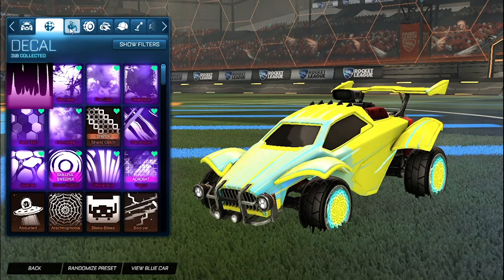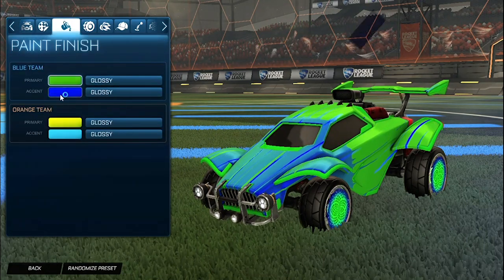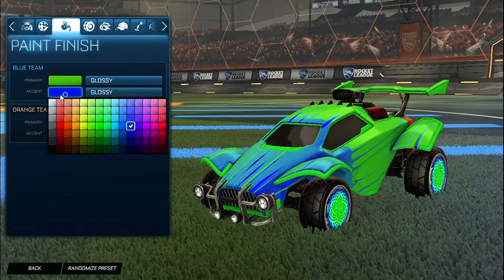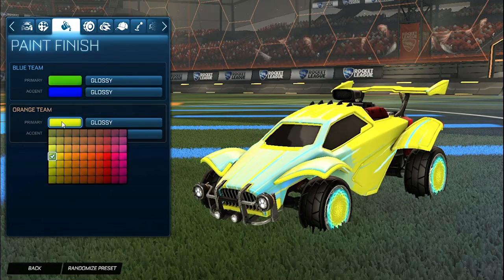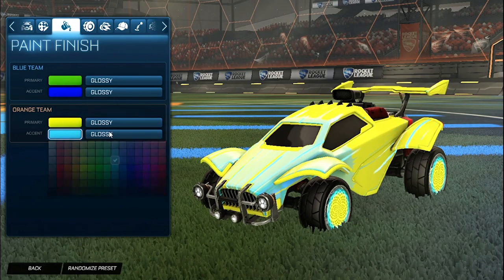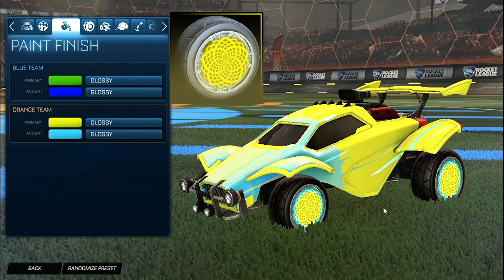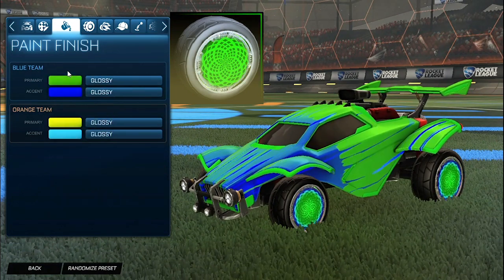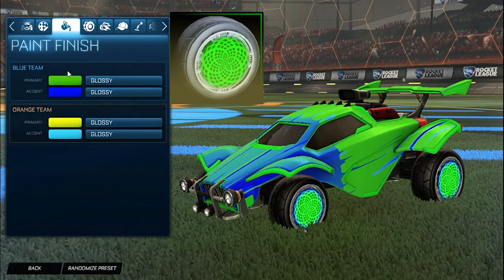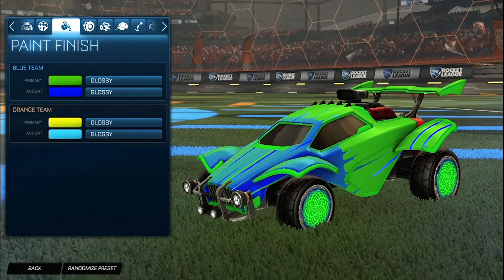And then for the colors, for the primary for the blue side, we do have a Forest Green. And then the accent as a dark blue. And then for the primary for the orange side, we have a Saffron with the accent as a Sky Blue. For the wheels, for the orange side, we have the Saffron Zomba wheels. And then for the blue side, we do have the Forest Green Zomba wheels. So the reason why I chose the colors is to match the Zomba wheels. So we have that Forest Green and then the dark blue.